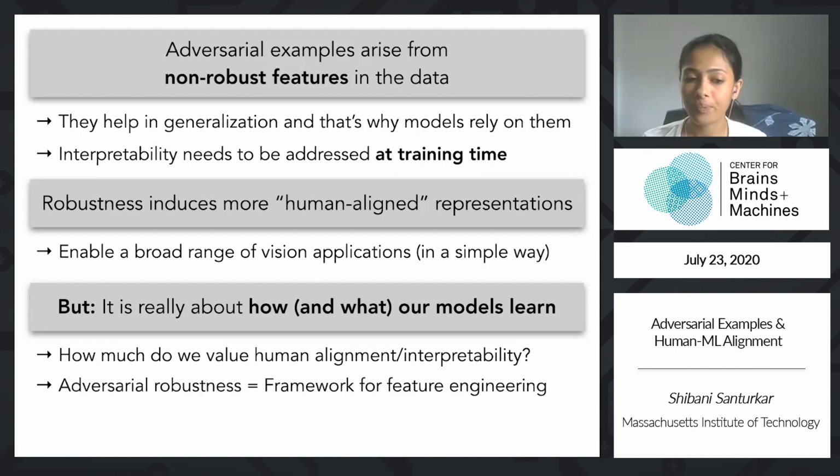Going back, it also shows us that this framework of adversarial robustness, this framework of robust training, might be a nice way to impose priors on the model. So going back to the question that I got before, one way could be to collect more data to destroy these bad correlations that are there in the existing data. But another thing to do could be to train the models to be invariant to perturbations so that we don't have to go and collect so many data sets.